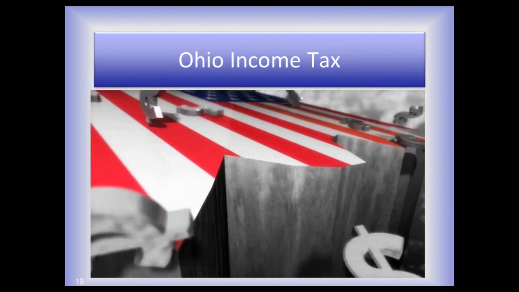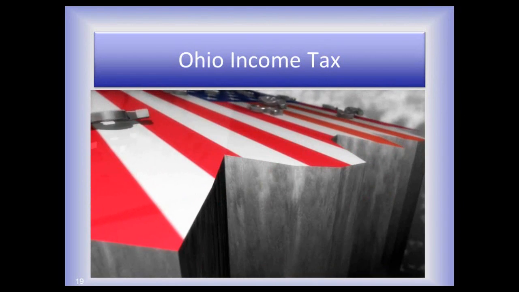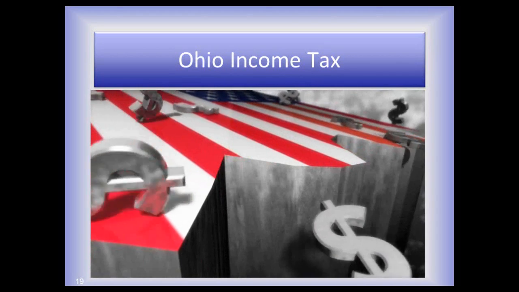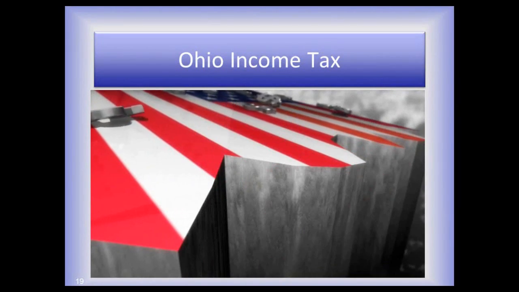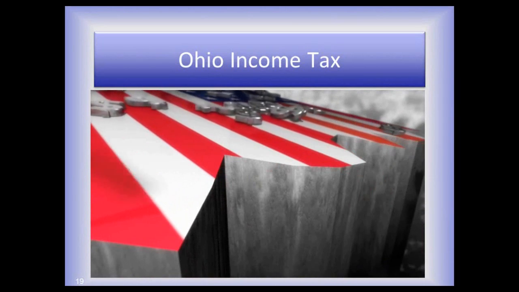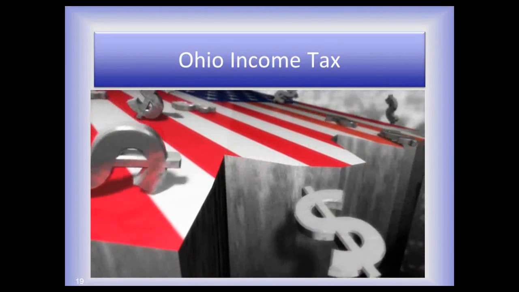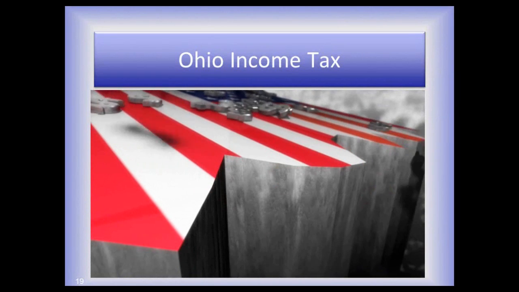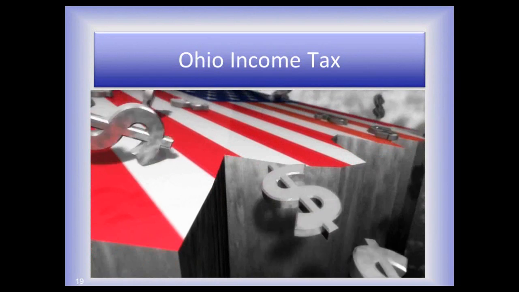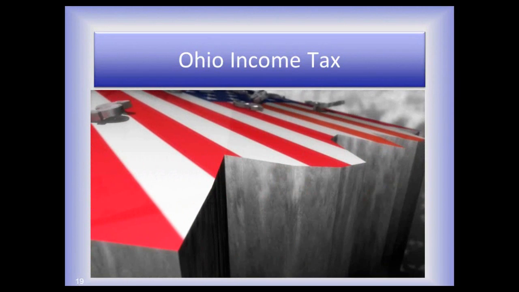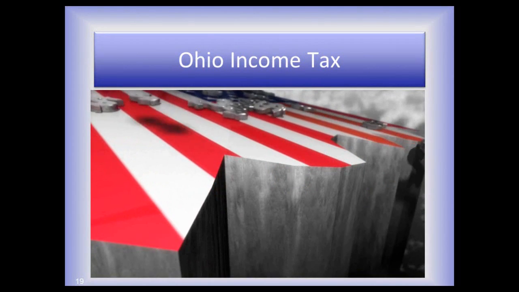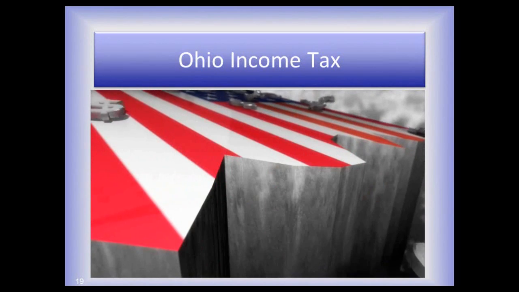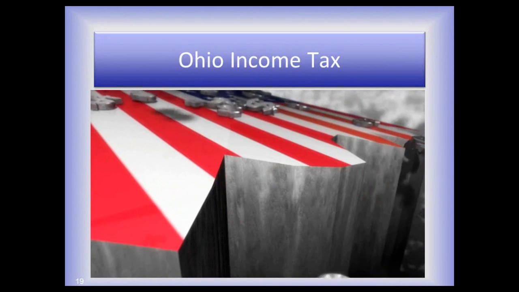The first filing frequency is quarterly. So if the combined amounts of taxes withheld or required to be withheld was $2,000 or less during the look-back period, then quarterly tax payments are made. Quarterly payments must be remitted with Ohio Form IT 501 on Ohio Business Gateway by the last day of the month following the end of each calendar quarter. For example, first quarter is due on or before April 30th.